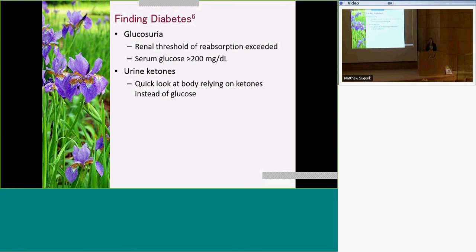Urine ketones are a quick, dirty way to look and see if the body is making ketones. Why does the body make ketones? For diabetes? You don't have insulin, so you can't use the glucose you have. What 2 organs are very picky and absolutely must have glucose? So in the absence of it, we'll want ketones instead. Brain and heart. Very good.